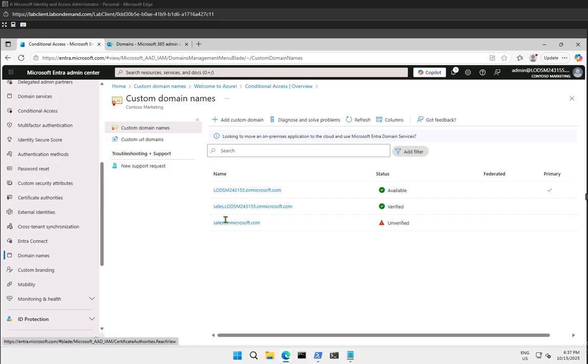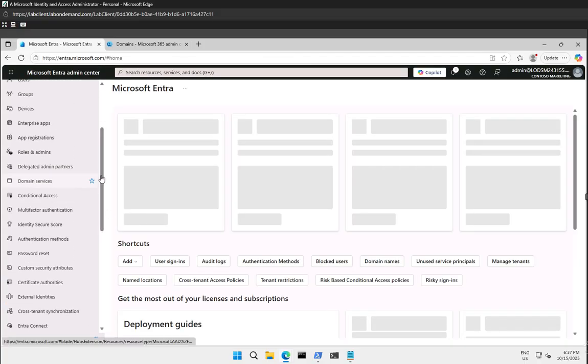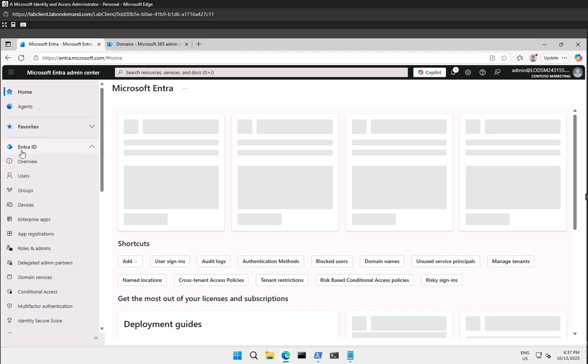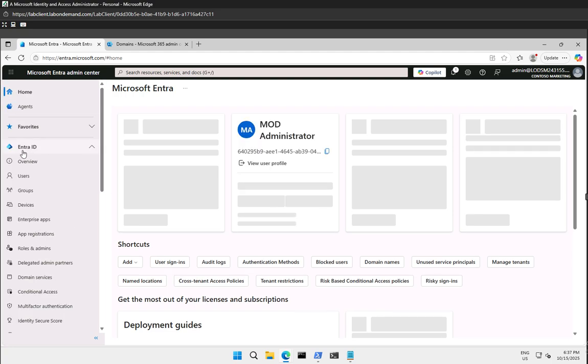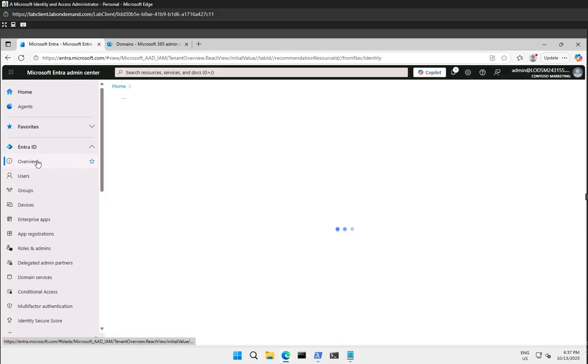Okay, for the next task 2, we will be reviewing the country or the region and other values associated with your tenant. So for that, we will go on to the Microsoft Entra ID homepage. Then it is asking us to go into identity overview. I'm going to go into Entra ID overview.